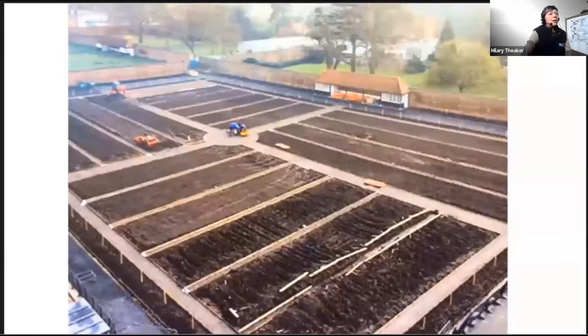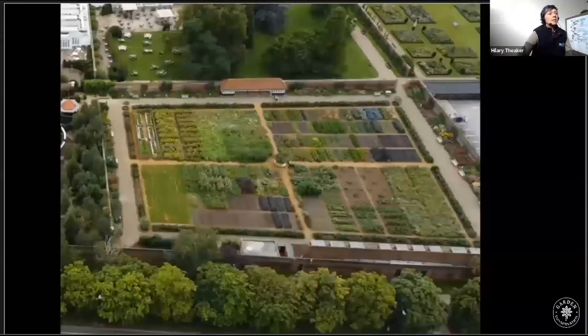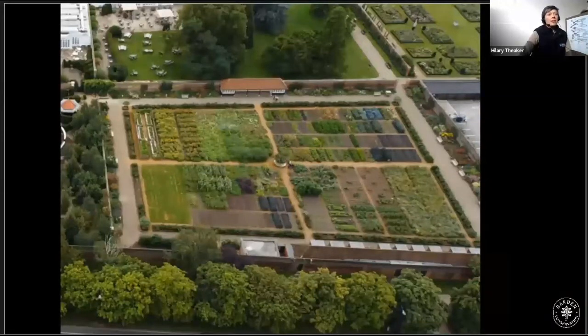Looking at the history again, from about 1830 there was a sudden decline in fruit growing at the palace right up until 2014, when one section of the kitchen garden was reconstructed based on the original layout from the 1700s. This is the kitchen garden today, or rather what it looks like in the summer. Here we grow a wide variety of fruits and vegetables which are then sold to visitors on a market stall or supply the cafe on site. There are 254 no-dig beds and around the perimeters there's a band of soft fruit. Beyond the main path of the garden there are flower borders and then trained fruit trees against the walls on the outside.